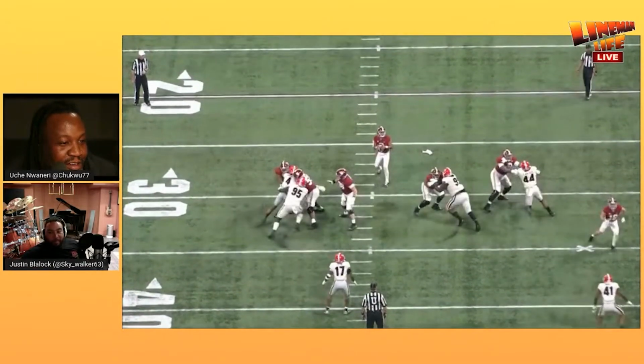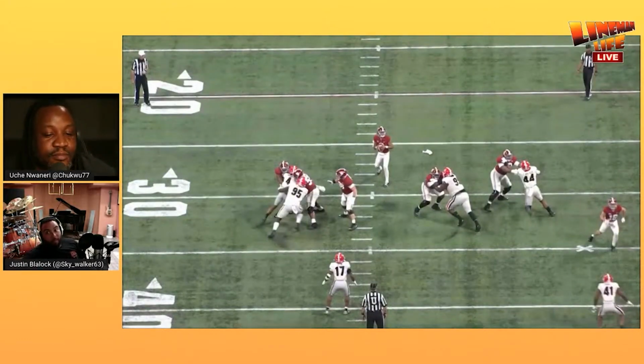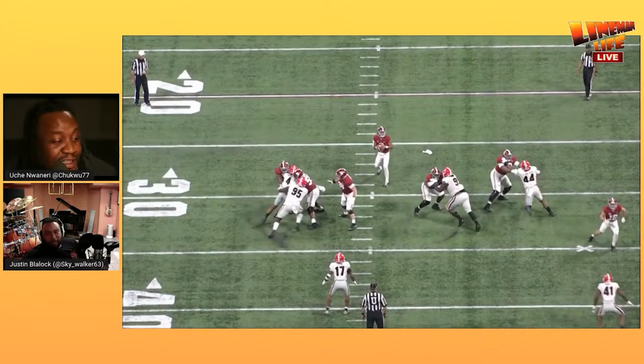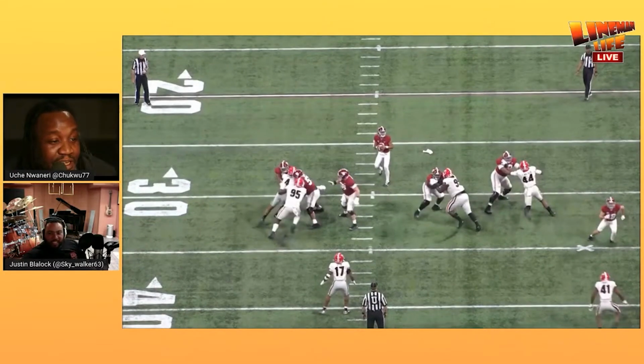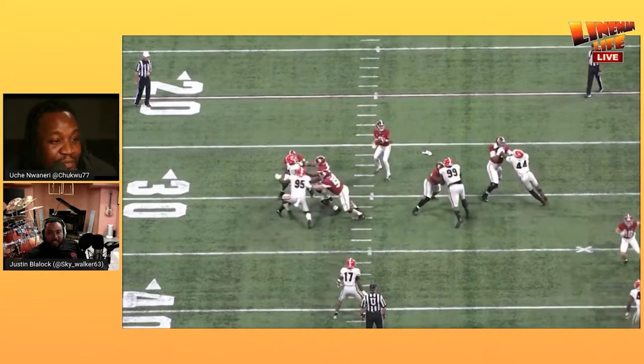For real, he ends up doing a good job of protection here. He's long enough that he's still maintaining contact with both hands, which I could never have done. Yeah, some things are just God-given. He's got the long arms. He's going up against a bull rush. Now he takes a little bit of a shock, but he gets his legs in a better position, and when he hops to get in a better position, he ends up back in the stagger. Just stay in the stagger the whole time.